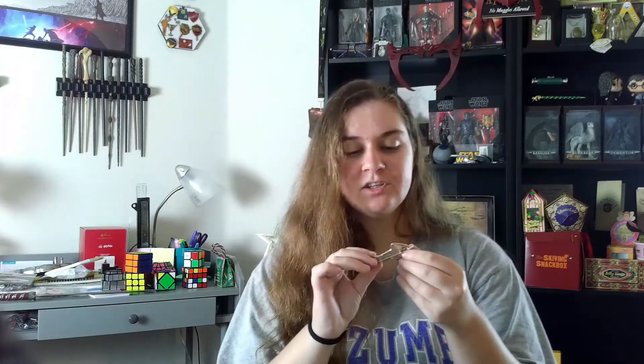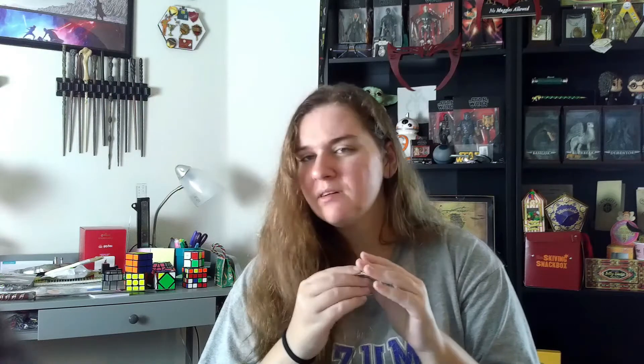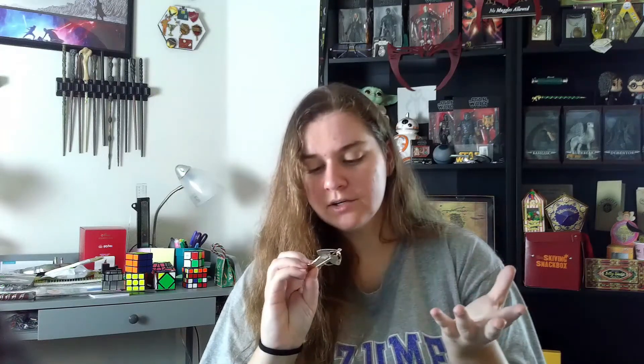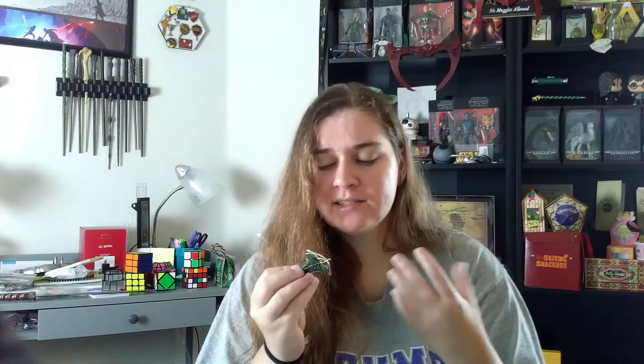What I also like is that there are some parts of the sterling silver that are a little bit discolored. I haven't really manhandled this too much — it's literally been sitting in the box on display. I don't remember if it was like this when I first got it, but I think it adds a little bit to it. It's a little bit of a gold color, mostly on the edges or in crevices between two sterling silver pieces as they overlap. I think it adds some depth, some shadowing — but again, a lovely, beautiful piece.